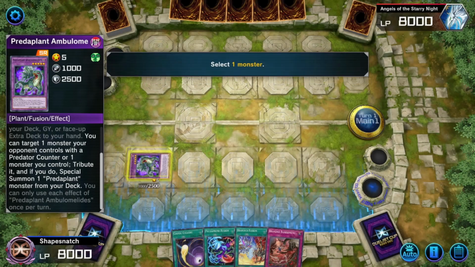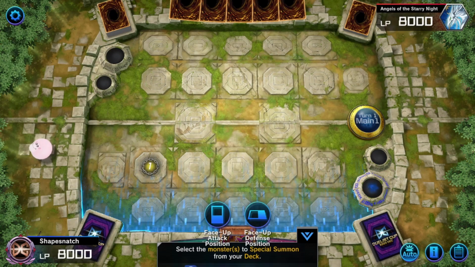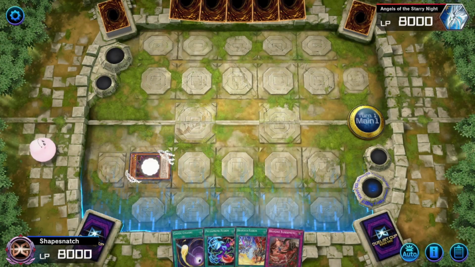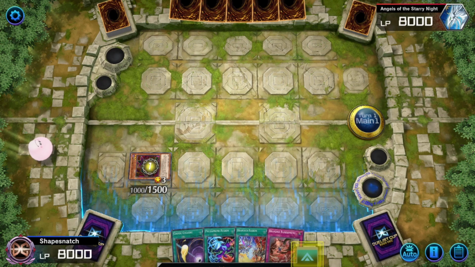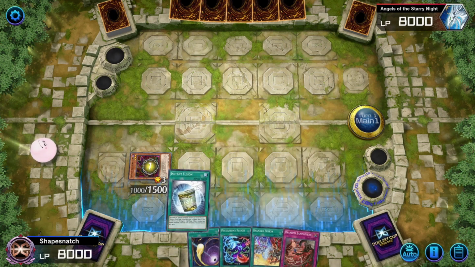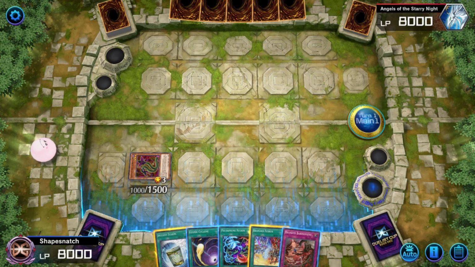Next, it'll tribute itself, and this is where we'll get the Cobra. And Cobra will add us our Branded Fusion. Now, if we didn't have Branded Fusion, this is where we would add Branded Fusion. But since we have Branded Fusion in hand, we can actually do something and add Instant Fusion.